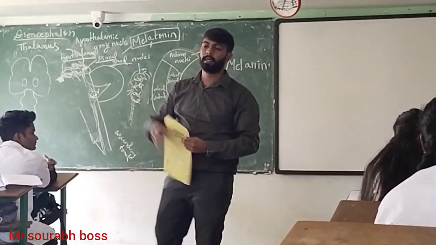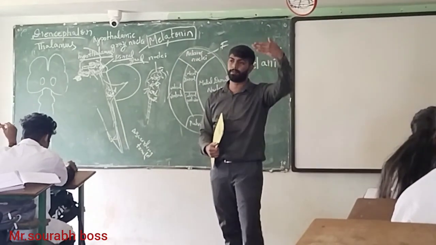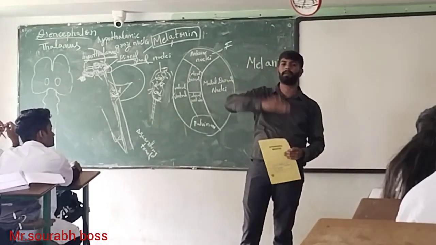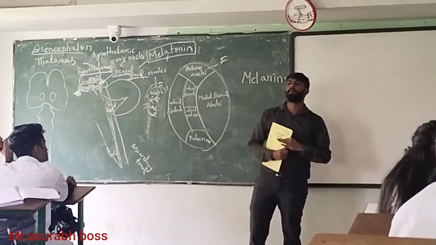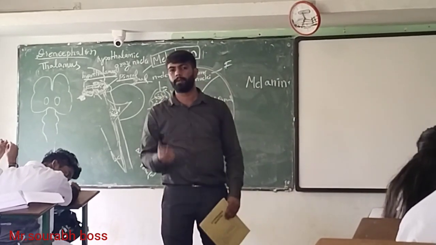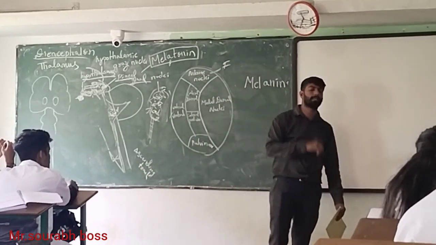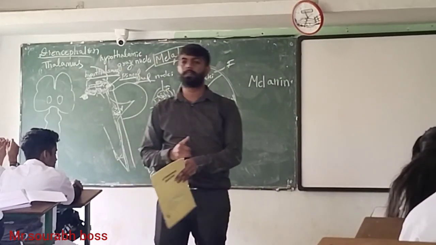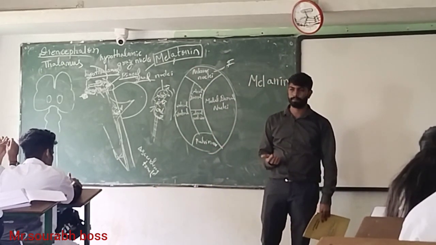It regulates what? Another one: drinking and eating pattern. If there is any increase in the osmotic pressure, I am giving the example for that point. So always, if you write a function heading, try to give the justification with an example. If there is any increase in osmotic pressure, it will produce the thirst. Because of the thirst, you will drink the water. Drinking the water will decrease the osmotic pressure. It also regulates the sleep cycle, wake cycle. Another point, it also helps for the releasing or secretion of hormones from the pituitary gland.